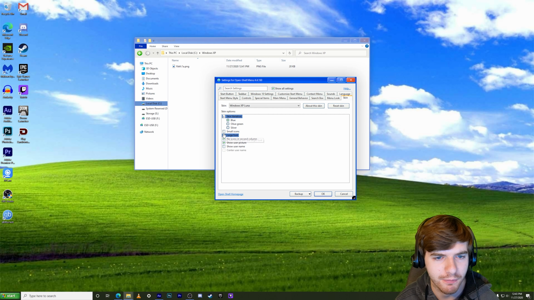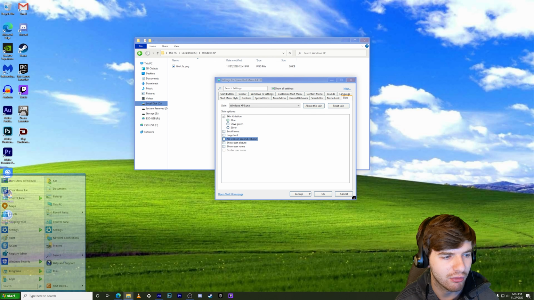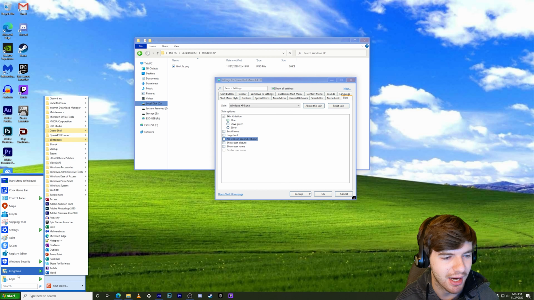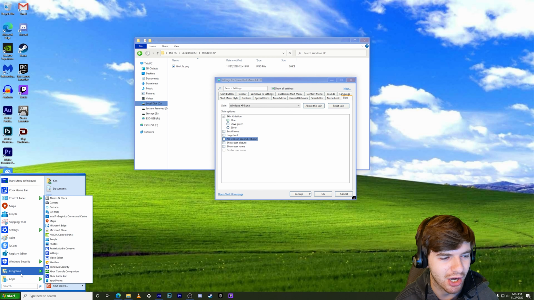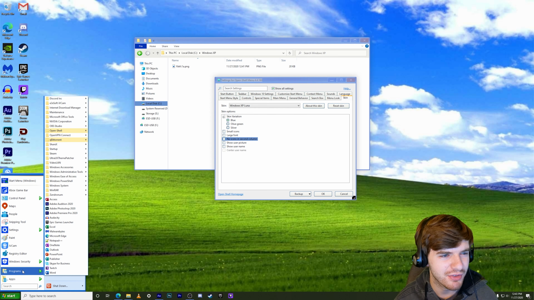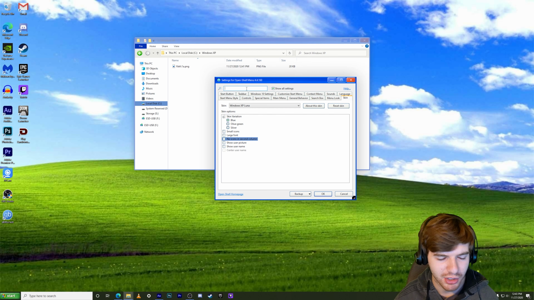The first order of business, I'm going to hit show user picture. We're going to turn off no icons in second column, and that looks pretty good. That makes it a lot better. And you can see right here, this opens up another column to the right, just like Windows XP used to do. I don't care for this fade-in animation, though, because that's not really original to Windows XP.